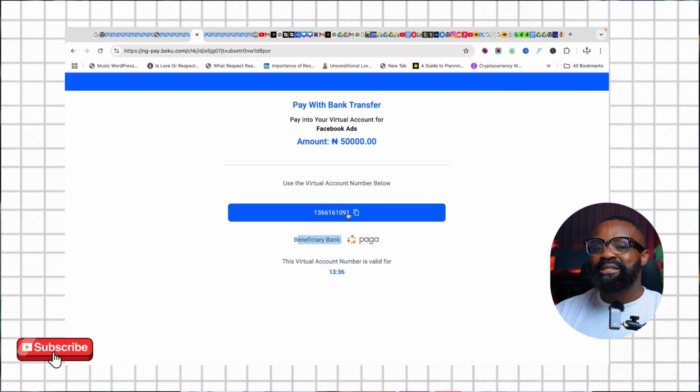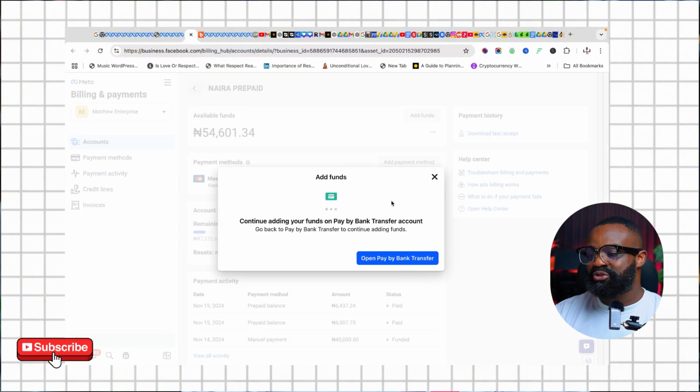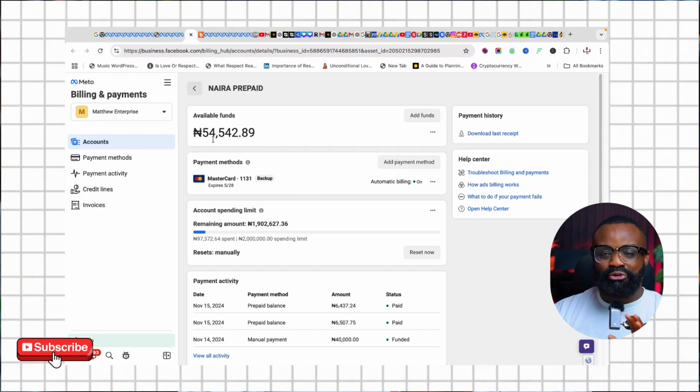Once you send the 50,000 Naira into this account number, immediately this page is going to load by itself. The moment your transfer is successful, don't touch anything on this page. It's going to reload by itself and tell you that the payment has gone successfully. Then it will now show the money where you have your billing and payments right here. You'll be able to see your money right there. It's very simple, and it's that simple. Okay, I hope you understand how this is done. You can also use your mobile phone to do this. It's the same process. It's easy as well. You can do this.